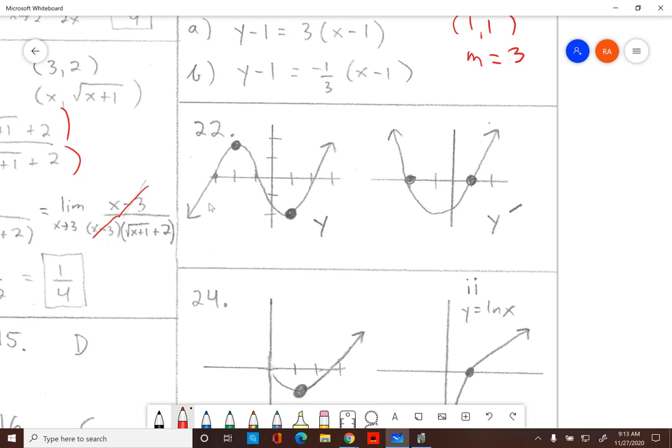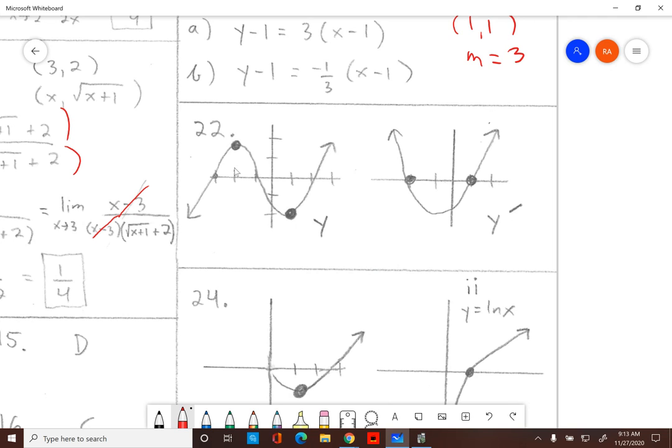So I'm seeing this graph increasing. This graph is positive. This graph is decreasing between -2 and 2, so this graph is negative. And then this graph is increasing to the right of 1, so this graph is positive. So again, when the original graph turns or has a min or max point, that's going to be an x-intercept on the derivative because the slope of the tangent line is going to equal 0.